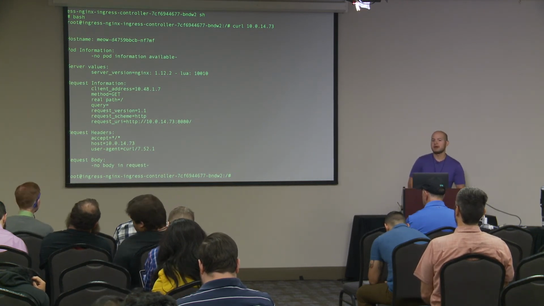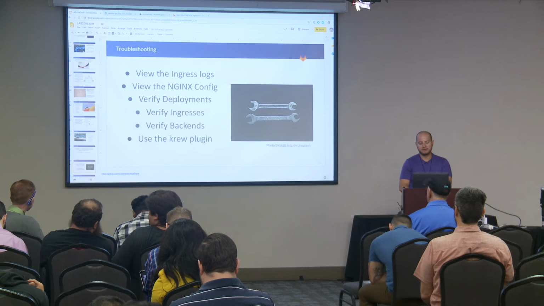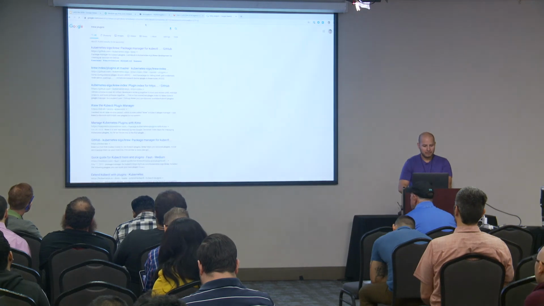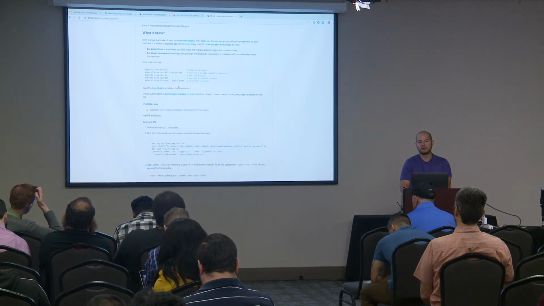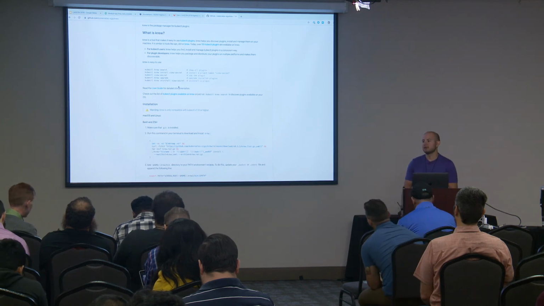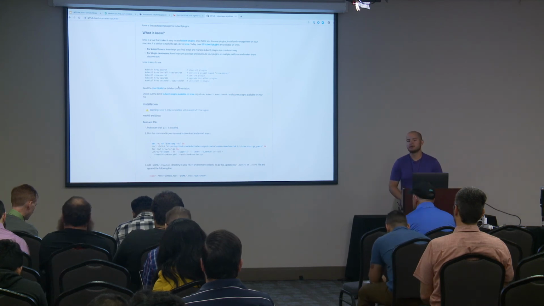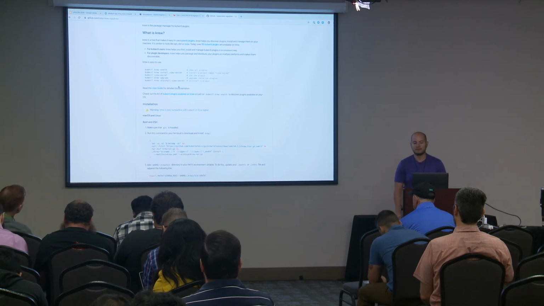So then you check your actual load balancer, and you check the nodes and the health of the nodes and different things. There's also a thing called krew, and krew gives you a bunch of debug tools. It's pretty much a package manager for kubectl plugins. And there's a lot of debug tools that you can run that essentially perform the commands a lot quicker. So you can install the Ingress-Nginx krew plugin, and then all you would do is run ingress-nginx lint, and it'll go through all your deployments, all your services, everything, and it will give you statistics of the health of all those items.